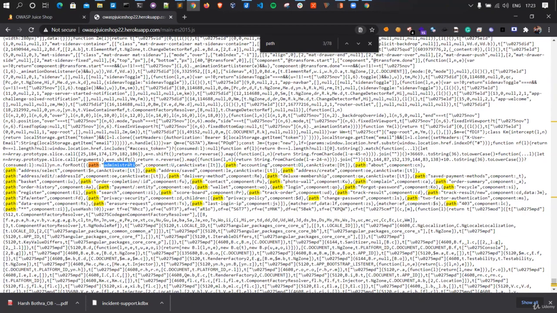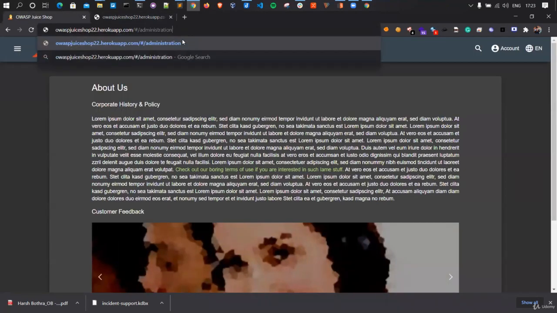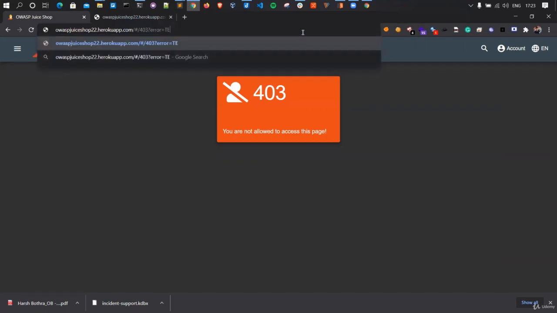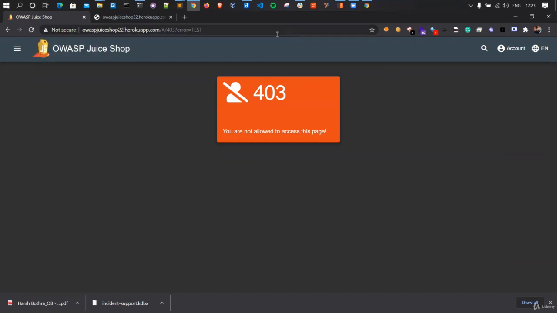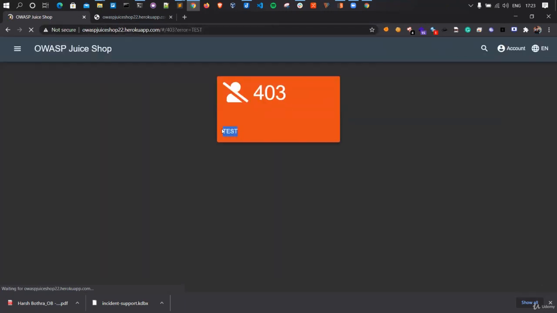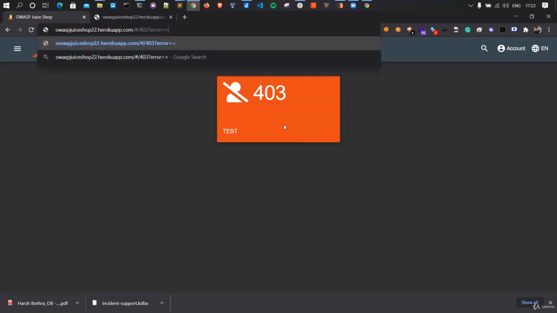I'll just quickly copy this up. We'll go here and just say administration. And as you can see, we are not allowed to access this page, but is the error message reflecting something? Let's check for it. Okay, so this error message was supposed to reflect something. So always check if something in the URL is exactly the same being reflected here, and test for the various issues. So the first thing I will check over here is to just say h1 test.